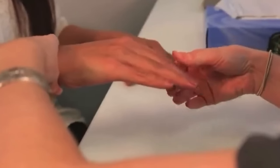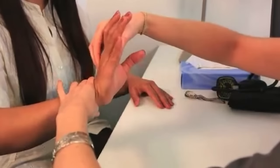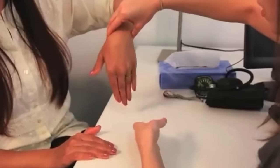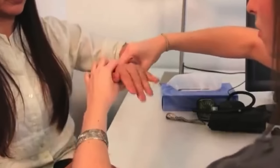Let's have a look at the movements now, okay? I'm just going to hold your wrist. And if you can move your hand up and down for me. Like so. Okay. And then if you relax it, and I'll move the hand for you. Is that okay? That's fine. And then the same on this side, if you can move your hand up and down for me. And then relax, and I'll move the hand up and down for you.